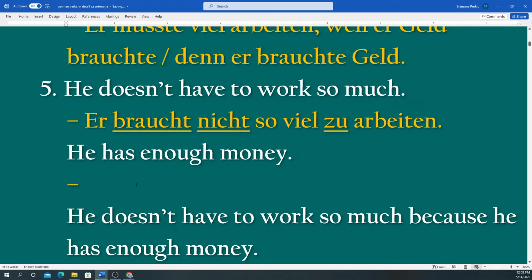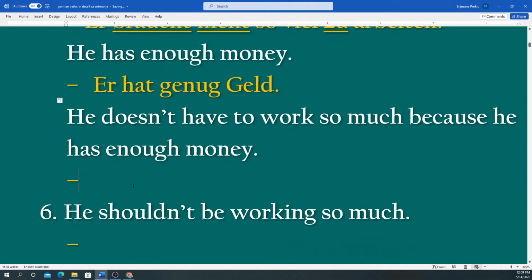He has enough money. Er hat genug Geld. He doesn't have to work so much because he has enough money. Again, we have because. We are going to use the conjunction weil.